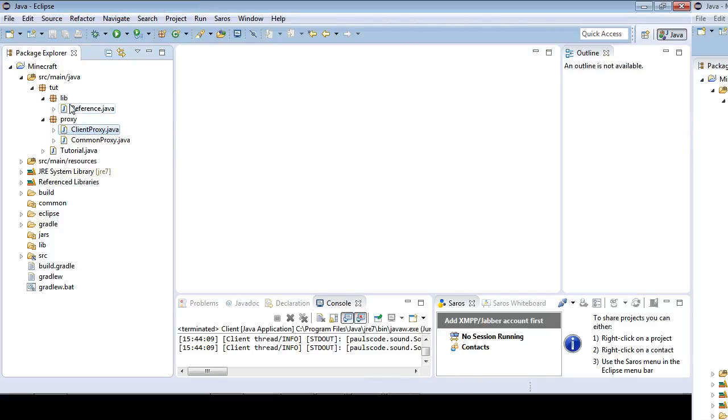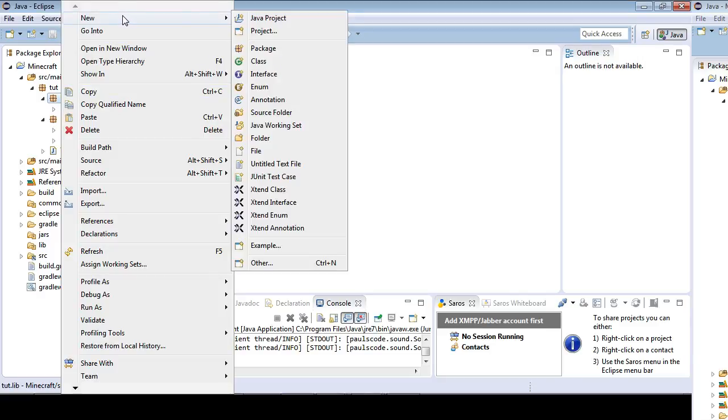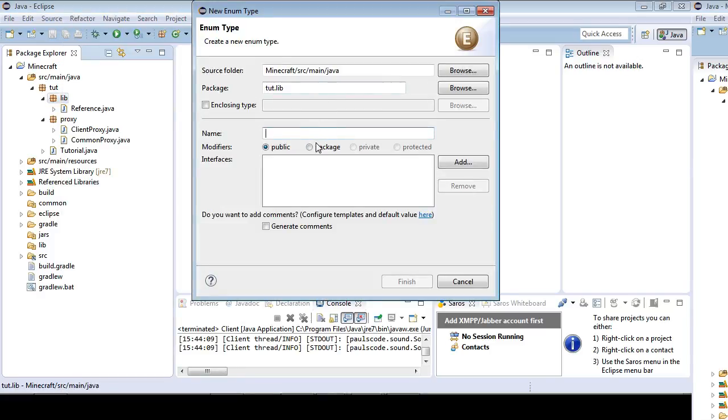Okay. So, the next thing we're going to do is going to be the fun part. We are going to start the actual power network, and we're going to start with the base backbone of the power network. So, we are going to create an enum, whatever those things are called, in the lib class. Call it energy.